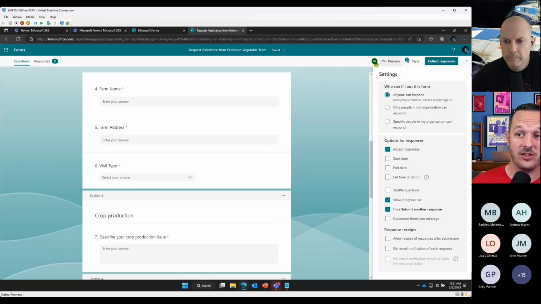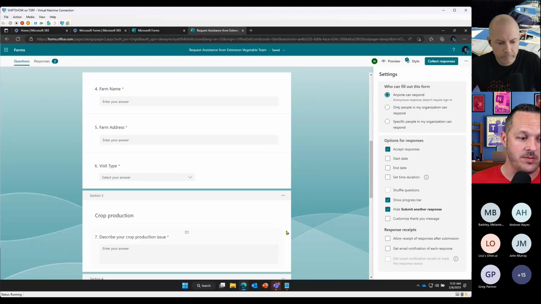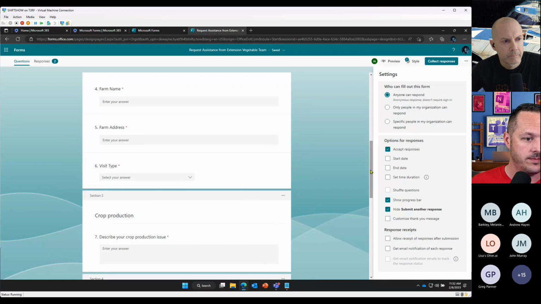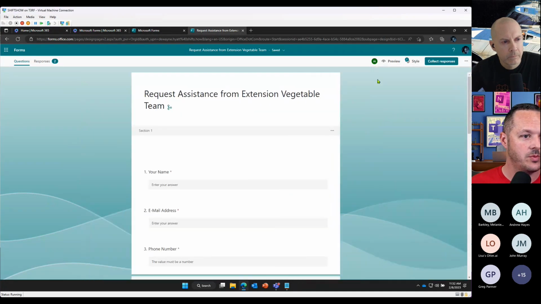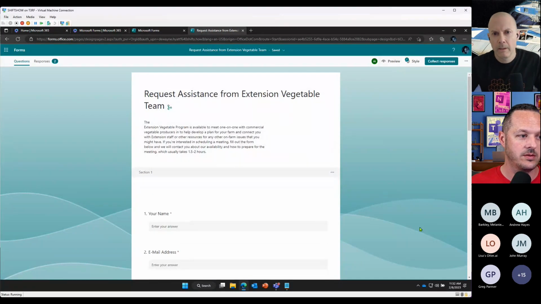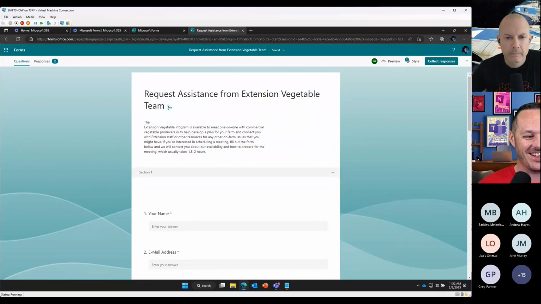And actually, technically, remember where I created this form in the very beginning? I created it in the Cloudy County channel. So every single one of you could be my collaborator. Every single one of you could jump into this form and start working on it. So we should be good to go here, and we are going to, oh, I see you in there. That was pretty cool.